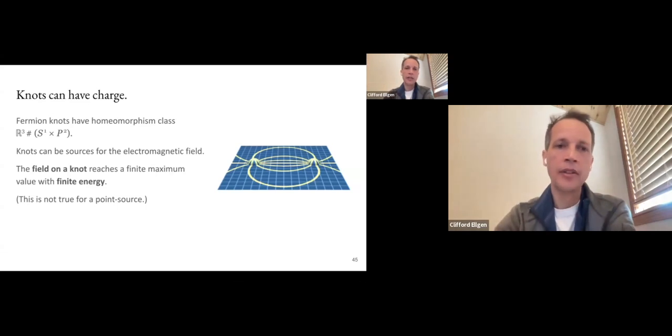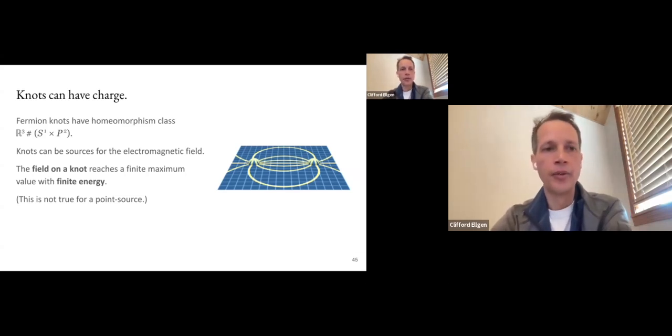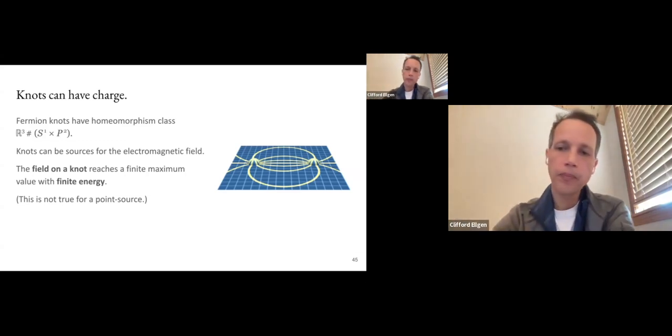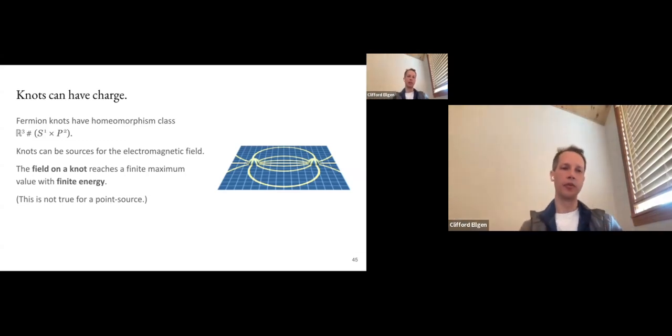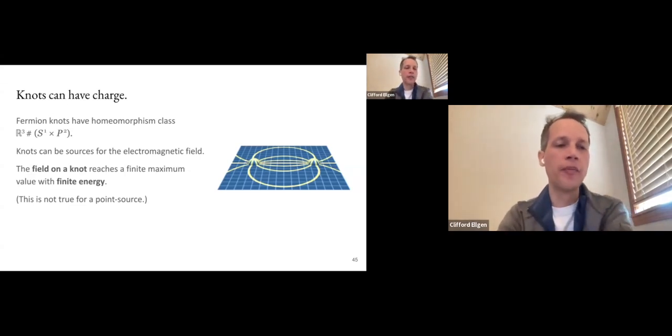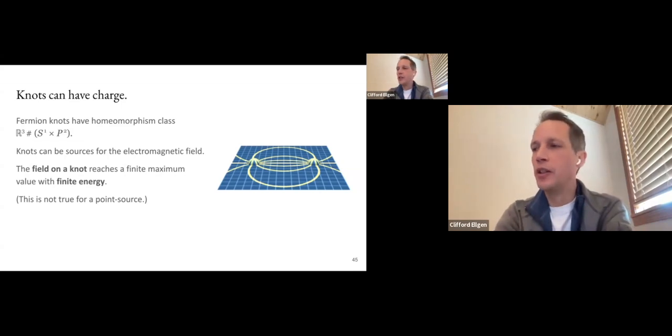Well, it turns out that these knots are a good fit for charge sources of this field. The reason is that these knots, we remember, have this particular homeomorphism class. These knots allow the field f mu nu to run up to a finite maximum value.